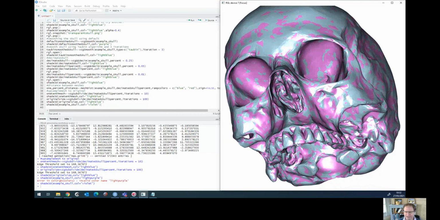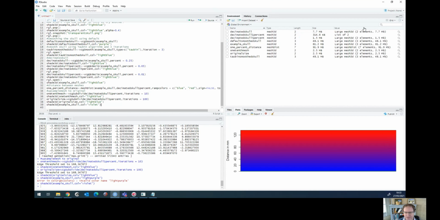So you have to be careful with upsampling and downsampling of meshes: if you're using an overall decimation or upsampling, it may actually create false geometry in your meshes. So that's something to be really aware of.